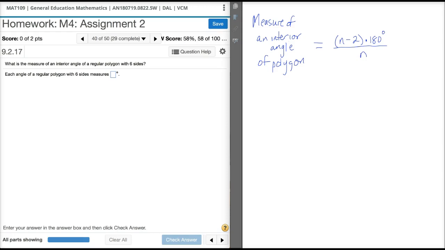All right, so next we'll do problem number 40, and it says, what is the measure of an interior angle of a regular polygon with 6 sides? Okay, so just so that you know, a polygon with 6 sides is called a hexagon. And so we're looking at a hexagon, and we're trying to figure out what the interior angles are. Now, we can normally figure this out by the formula that I have here, which is n minus 2 times 180 degrees divided by n, where n is equal to the number of sides of the polygon. Now, just in case you're wondering what a 6-sided figure looks like, I'm going to draw it.